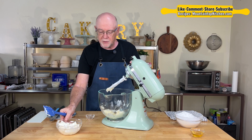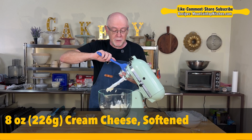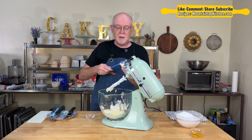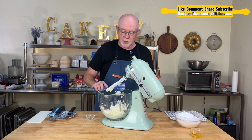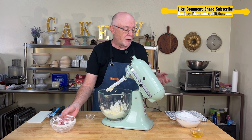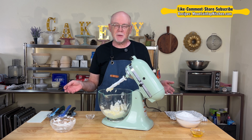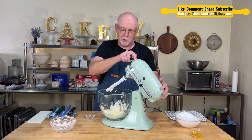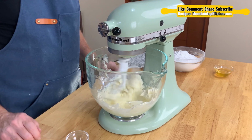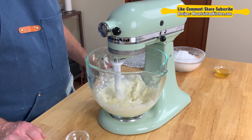So now let's put in our cream cheese. Always remember to use room temperature butter and room temperature cream cheese. If you don't use room temperature cream cheese, when you mix it in with the butter and then add in your powdered sugar, you end up with your frosting having little lumps of butter, and we don't want that. Okay, let's beat this for a couple minutes.